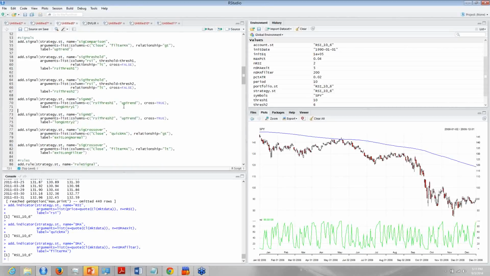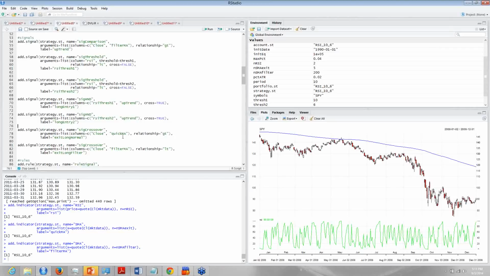And here again is another type of signal, sig crossover, which is identical to sig comparison, except it only tells you the value is true on the first day of it becoming true.